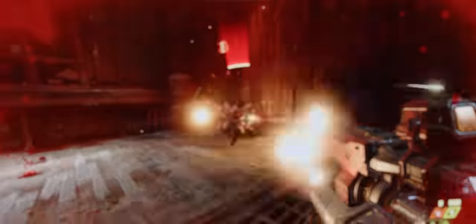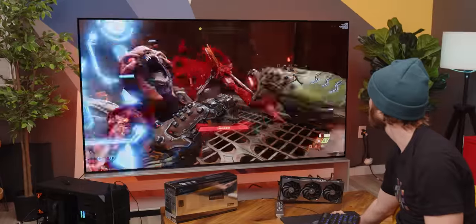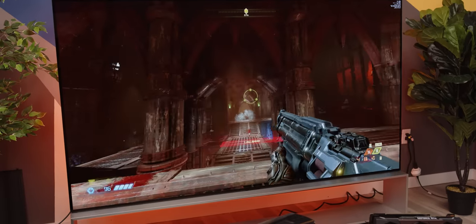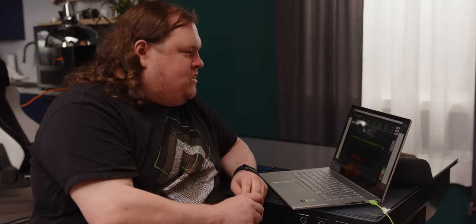It is noticeably smoother than the Nvidia experience. We're getting 60 to 70 FPS mid — we were getting like 50 to 60 before. AMD comes out with a pretty clear win, at least in Doom Eternal. Although I am seeing more stuttering now that we've overclocked it — like the Nvidia card, it'll go smoothly for a bit and then hitch. Power consumption peaked at 415 watts and we're averaging around 360 to 362 watts. Not too shabby.